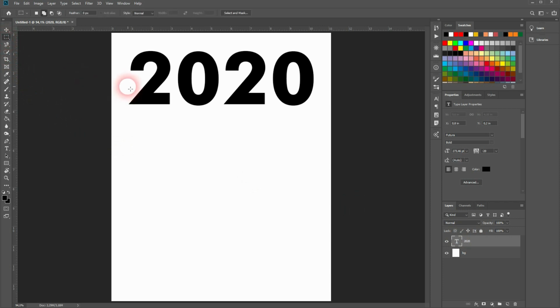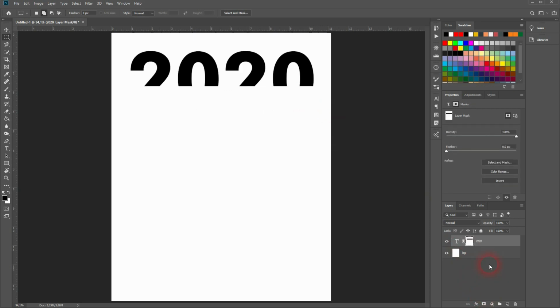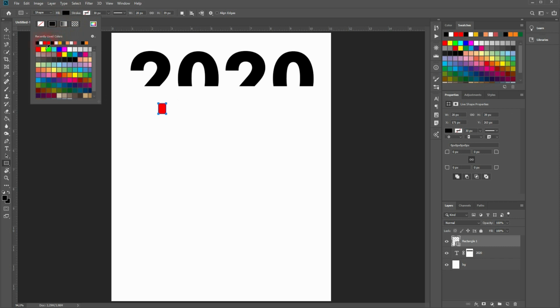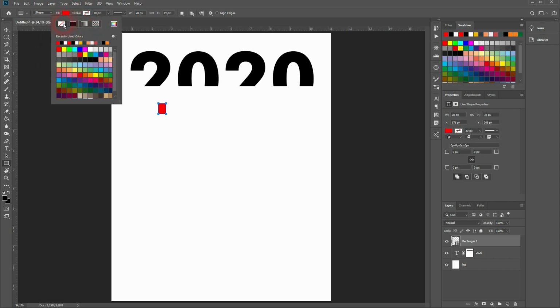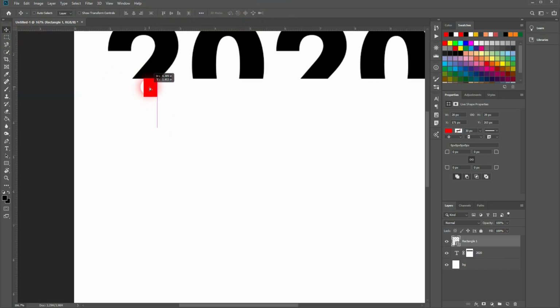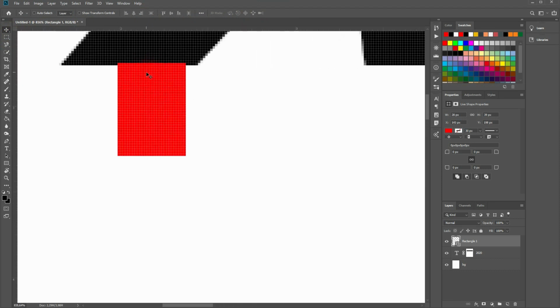And now there are many ways to create this cut effect. I'll just use the Marquee Tool and then I use a layer mask on my type layer. I inverse that, so I press Ctrl I to do it. I'll just create kind of like a placeholder. It's a unit that defines my distance between the years, so between the type layers. And I use the rectangle tool for that.